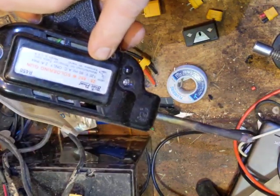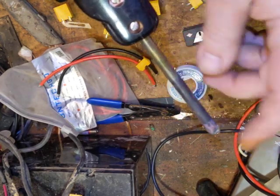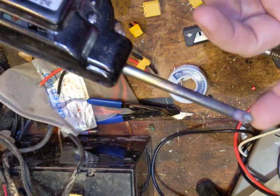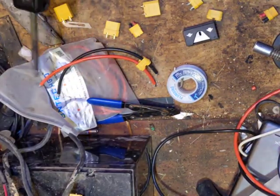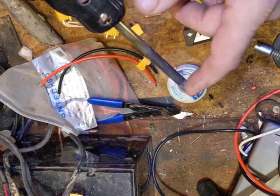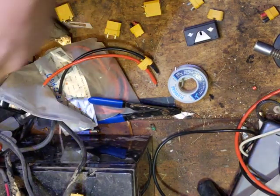This soldering gun is a Blue Point — it's an antique. These tips, if you buy them new, are ridiculous — like $70. I found a three-pack which included two of these big heavy mamba jamba tips. More wattage, more power, more heat. In fact, you don't continuously run this thing; you run it in pulses. You'll see me squeeze the trigger, the light will come on, and as soon as it's hot enough to work with I'll let go of the trigger and just pulse it with my finger.